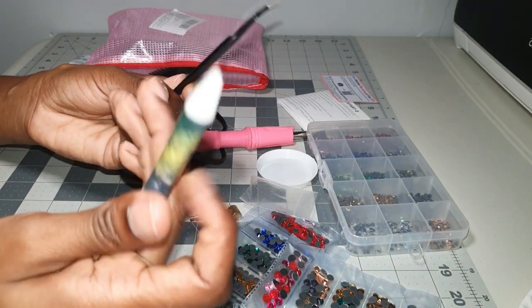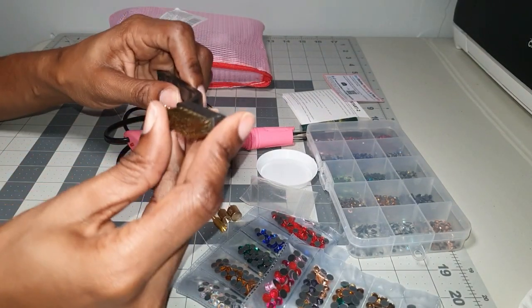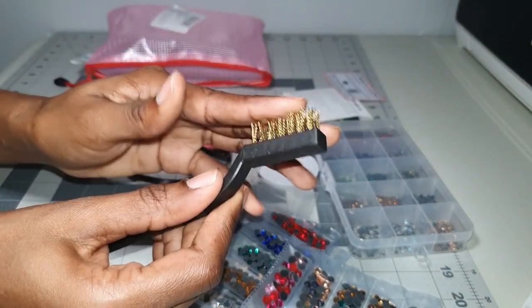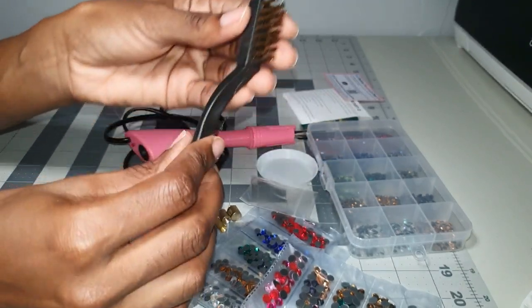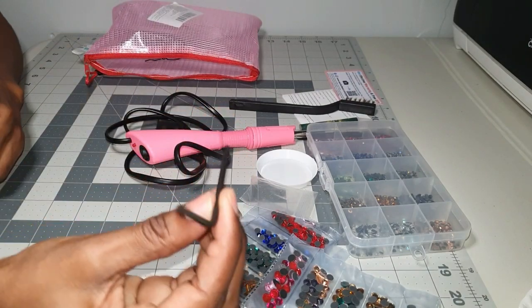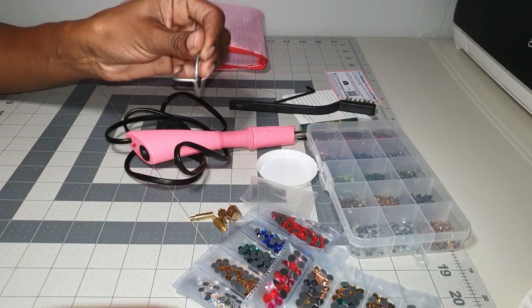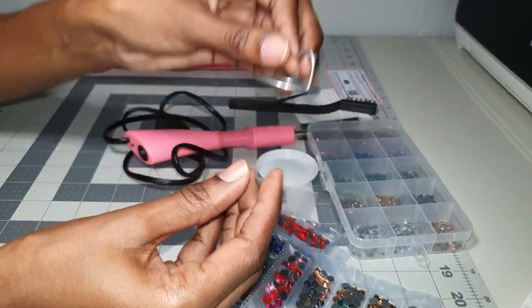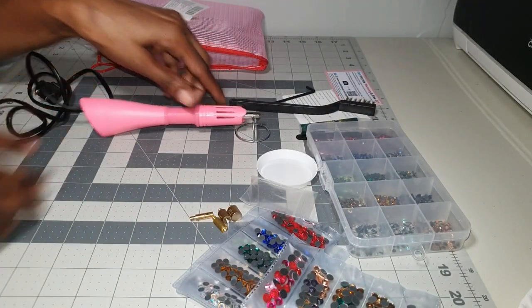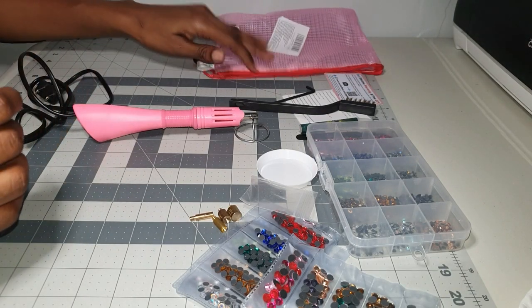We also have a tweezer and a wax pencil. And the wax pencil will help you to pick up smaller stones. Here we have a wire brush, and this is used to clean the applicators when you're finished working. And last but not least, this is the metal ring, an applicator stand. So when the gun gets really hot, you just rest it on this stand for safety reasons.